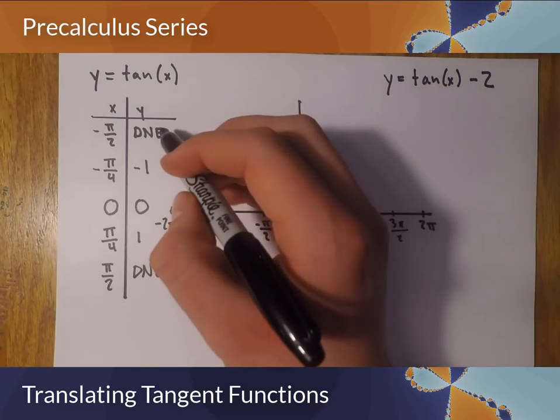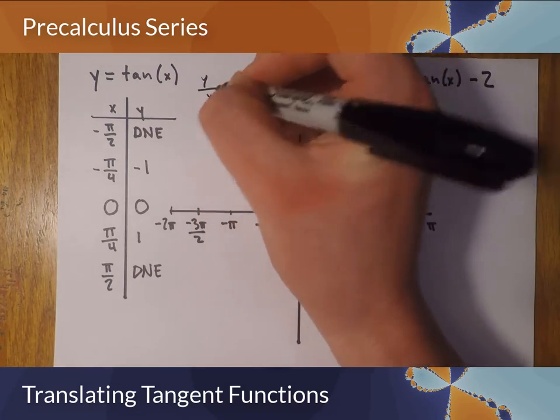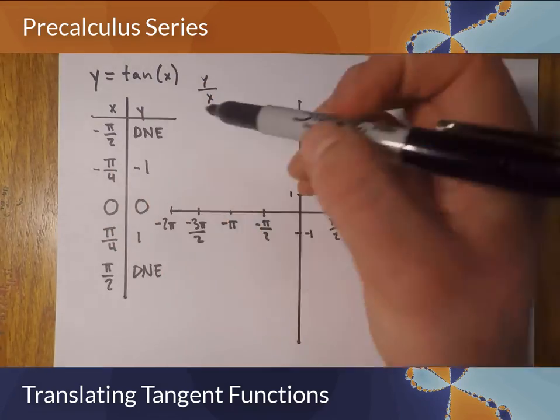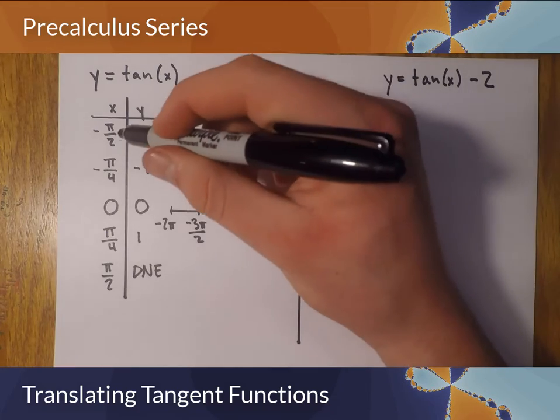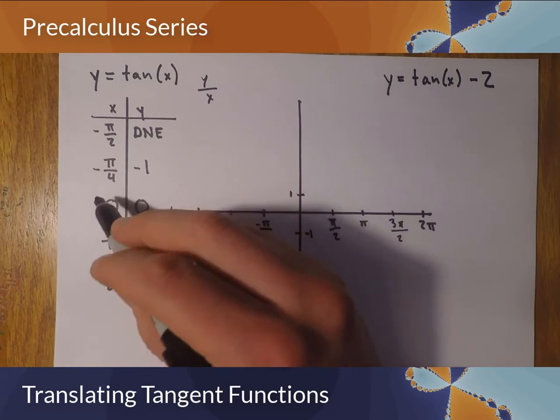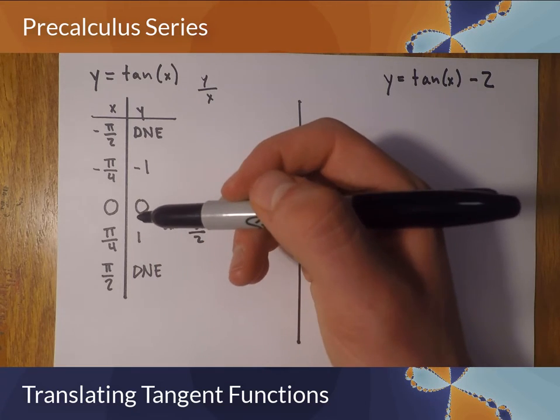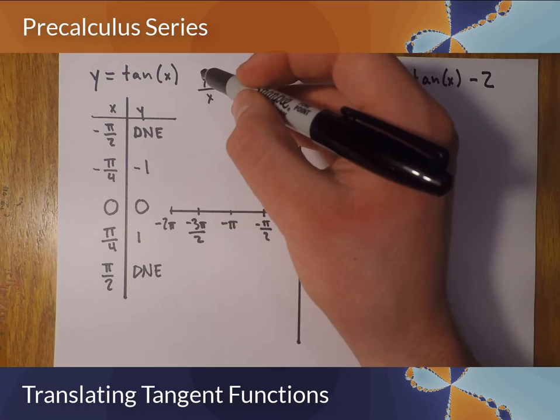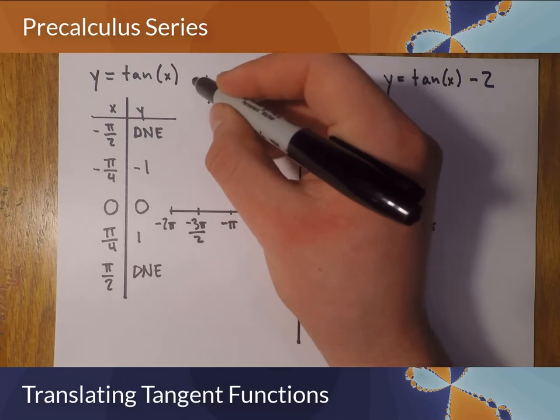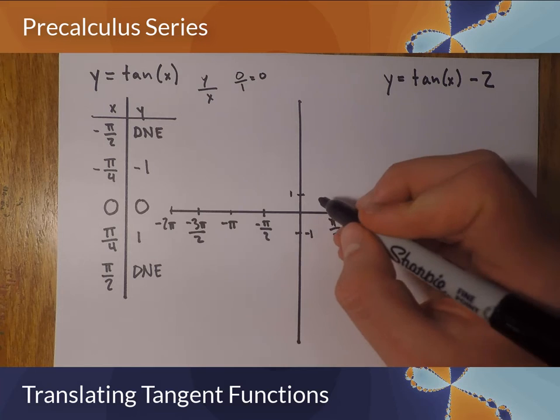These do not exist there because tangent is related to y over x, and x goes to 0 at pi over 2 and negative pi over 2. This creates a discontinuity, because you cannot divide anything by 0. Here y goes to 0, but since y is in the numerator, it does not impact it like that, because it's 0 over 1, which is legal, so it equals 0. That's just a quick side note.